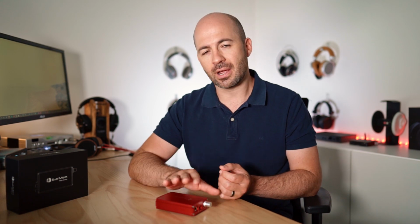between the two. So much so that if you were using a pure balanced setup, as I said in my review of the Sparrow, I think I'd still choose the Sparrow because it is so tiny. The Tramp is obviously slightly more versatile with its RCA out, its preamp capabilities and the like, but in terms of pure sound performance, I don't think I'd split it on that so much as on the use case that you have. So if you're going pure balanced and the size is of value to you, then I think the Sparrow wins. If you're going to be using single-ended and balanced, and/or if you want that preamp type functionality, the Tramp's the clear choice.